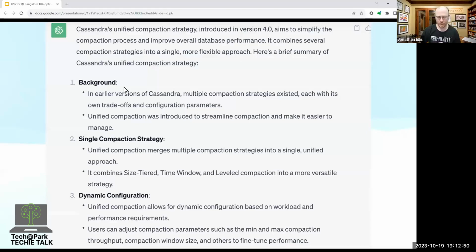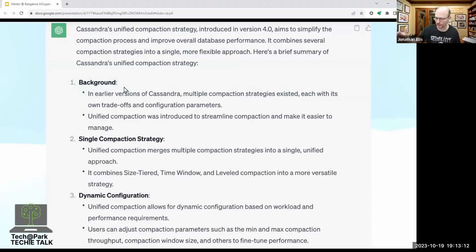When I asked GPT about this, it gave me an answer which is correct. As near as I can tell, it didn't make anything up completely. Cassandra and unified compaction have been around for a few years. They were part of the training that OpenAI did.